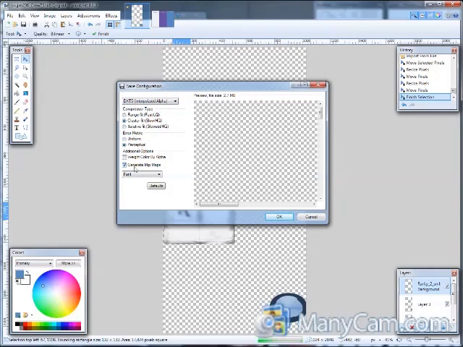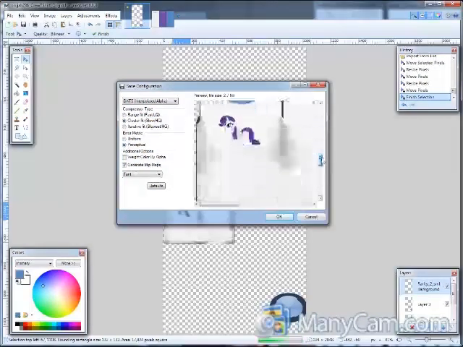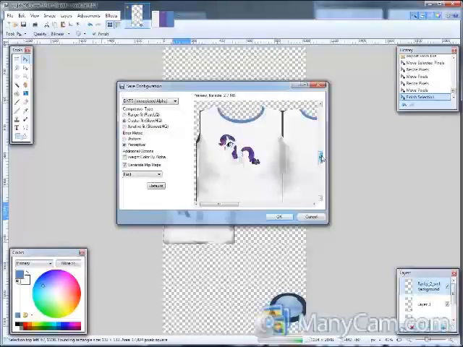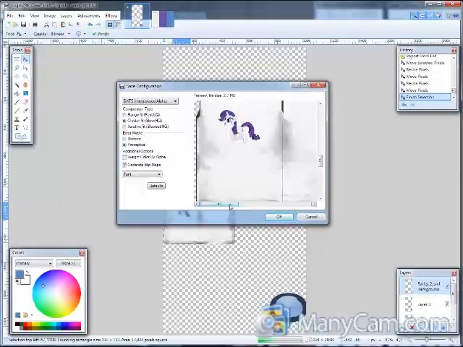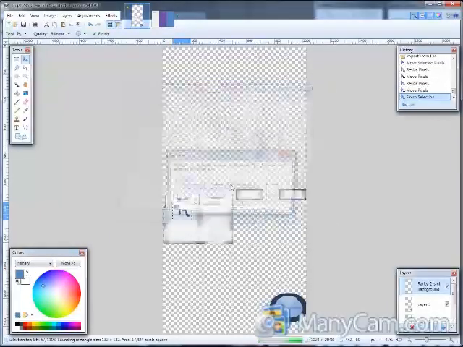Cluster fits fine. Perceptual's fine. Down here, generate MIP maps you want. And the drop down here of Fant. That's what you want. Then you'll see right here, the preview and the file size is 2.7 megabytes, which is fine. That's perfectly fine. You can scroll down to see final image, what it'll look like. Hit OK.